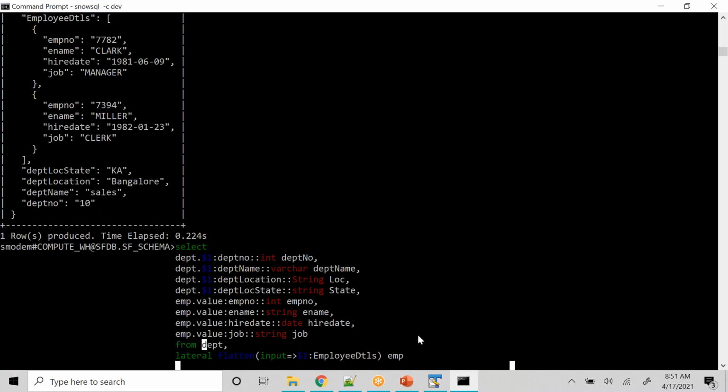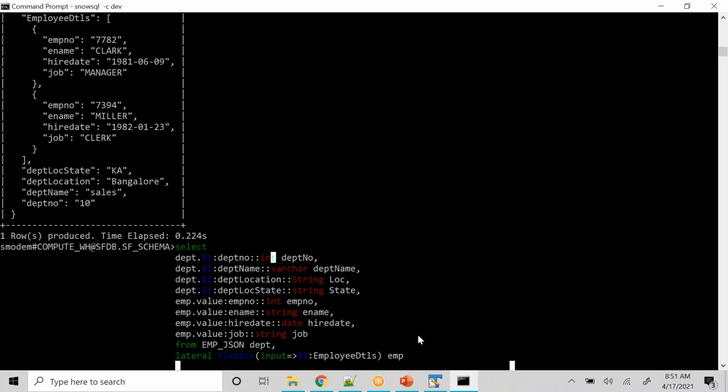So what is the table that we are trying to read this from? emp_JSON. I'll just name it as DEP because it has both the data, the EMP and DEPT, right? We'll just use the same alias.